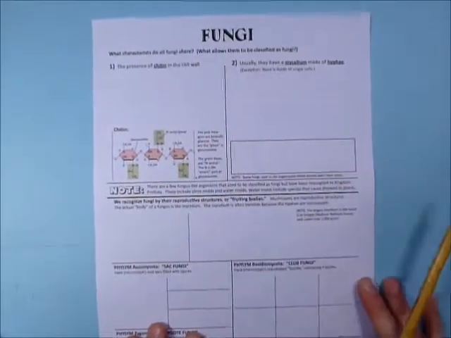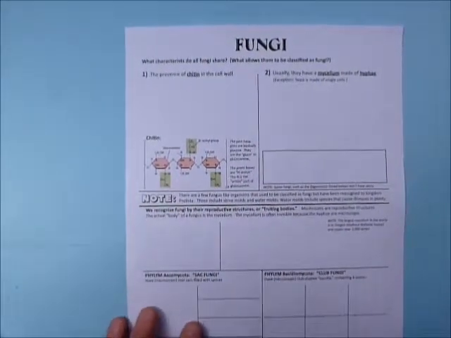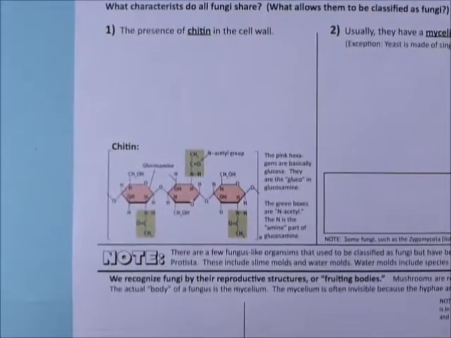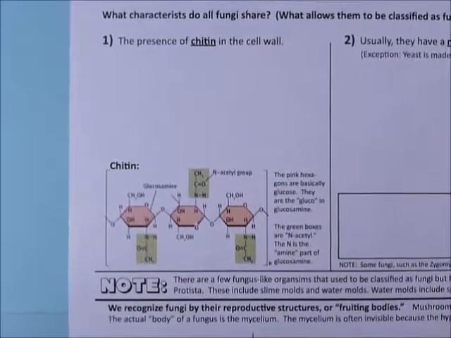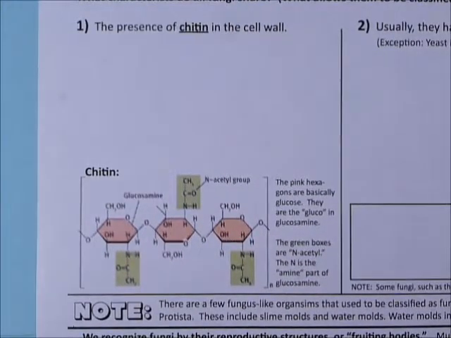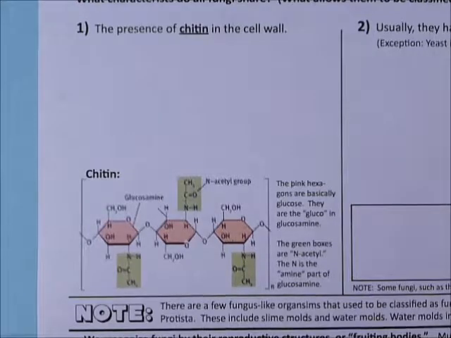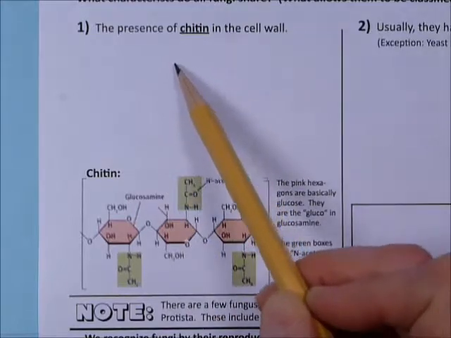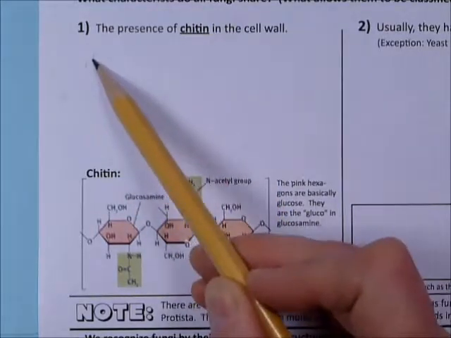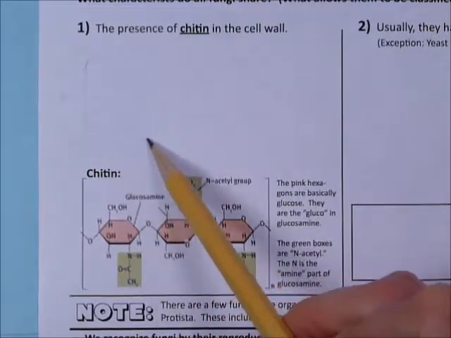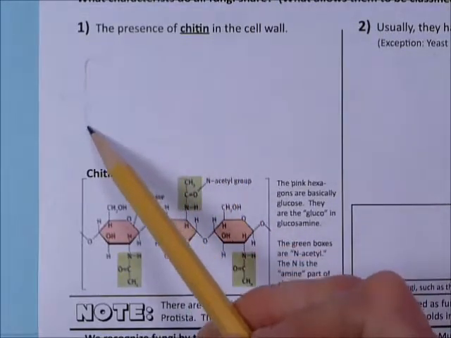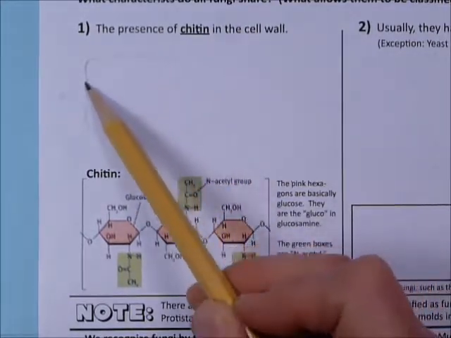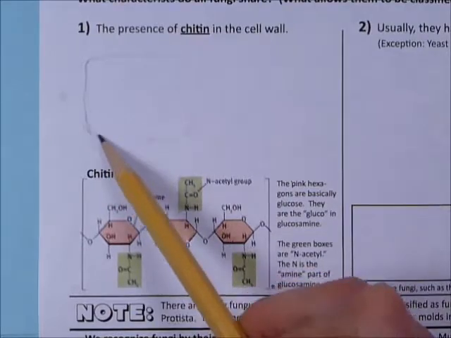First, let's focus on the cell with its chitin. So I'm going to focus in on this first section here. And we're going to need to draw a cell first thing. So take about half the space over here. Draw very lightly, kind of a square. Fungal cells are usually kind of cylindrical or rectangular looking, but ours is going to be more square, so we can fit it in here. This won't be too difficult.